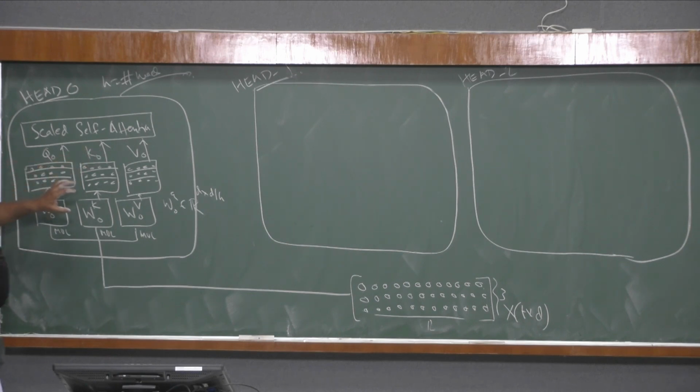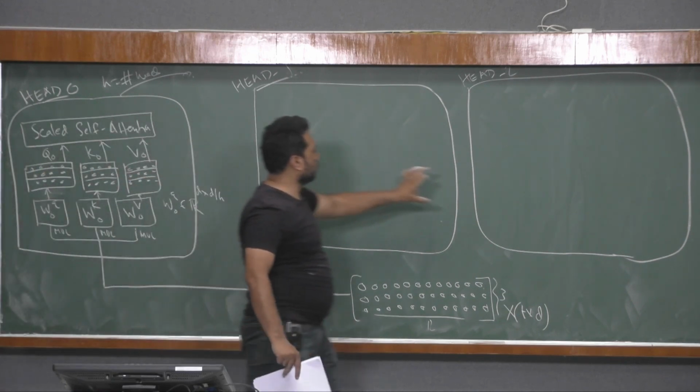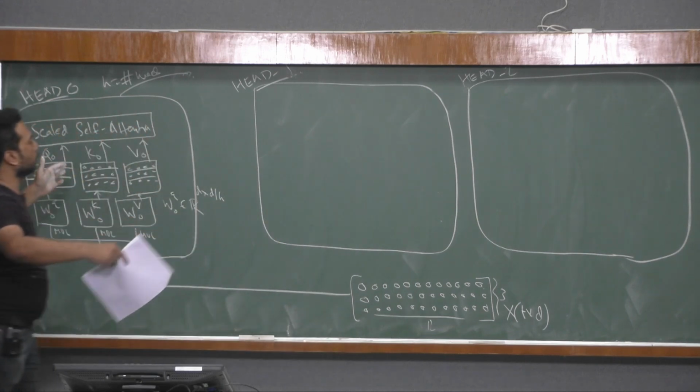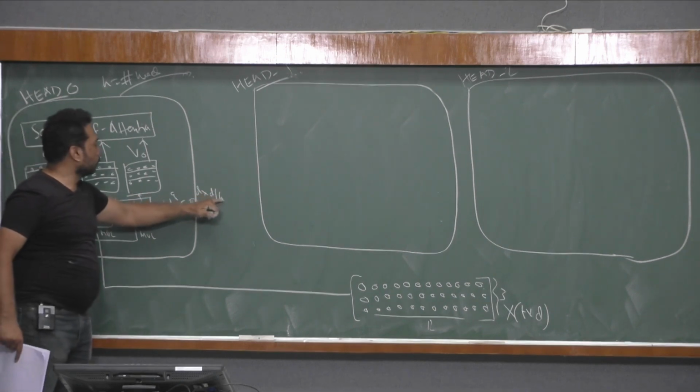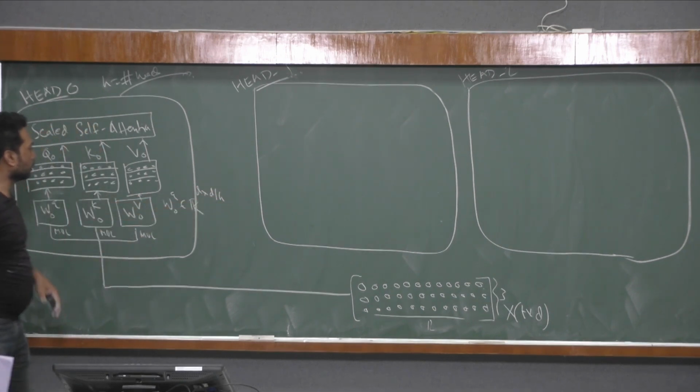This compression is good, because since I now have 3 heads, if you look into the combined memory, query is T by D by H, T by D by H, T by D by H, and there are H heads. So overall, the memory complexity still remains for the query matrix T by D only, and similarly for the key matrix. So the more heads you have, you may prefer to decrease it, although this is something you may change.